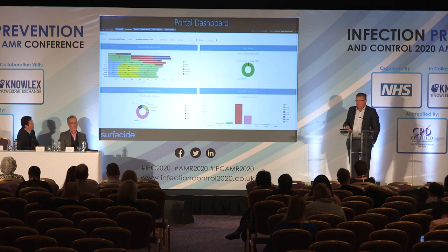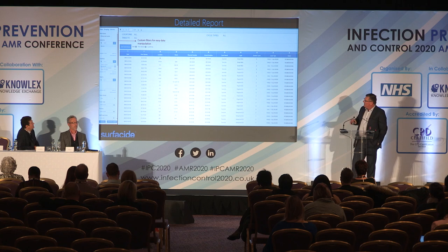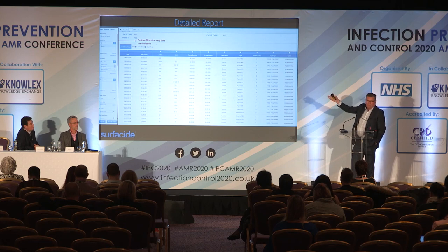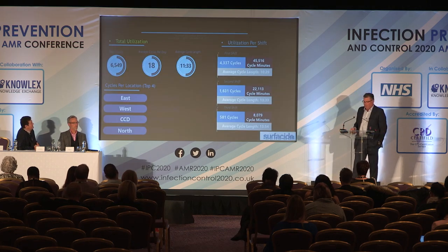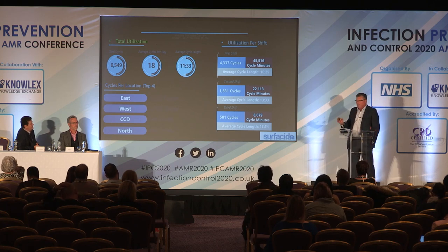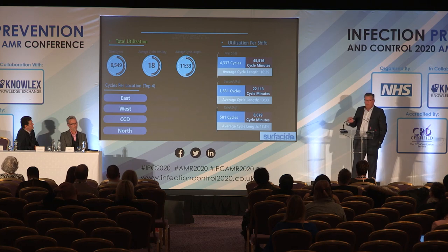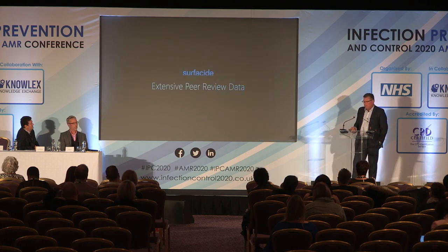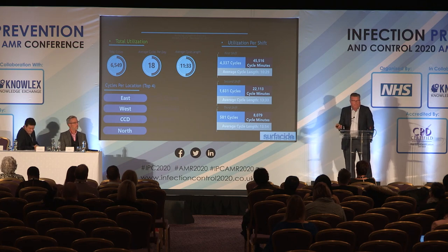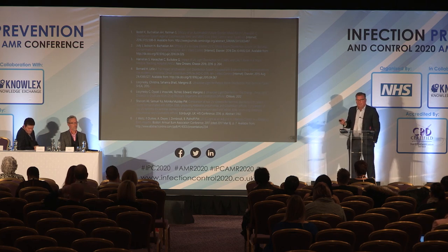The dashboard provides a monthly summary of cycle type, length, and location. You can create reports like a pivot table in Excel, automatically distributed on chosen reporting periods. We look at average cycle times, utilization capacity, usage by shift, day, hour, and area within the hospital — actionable intelligence driven by real-world evidence gathered globally.